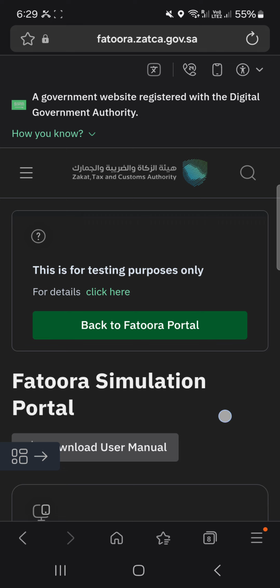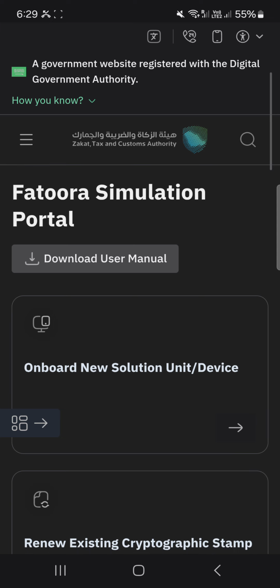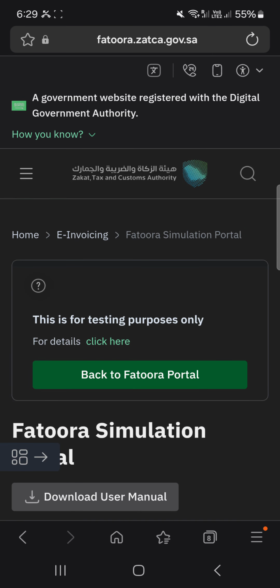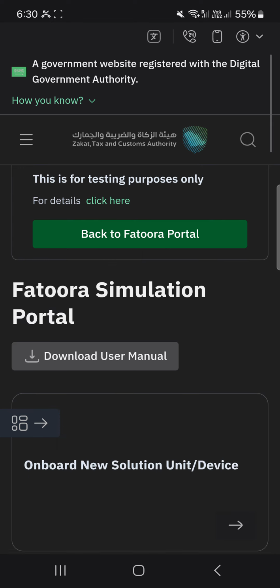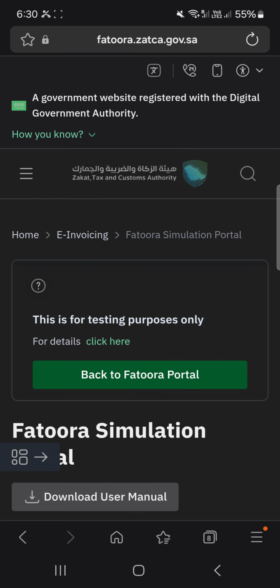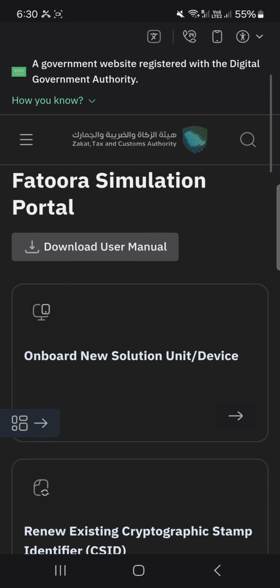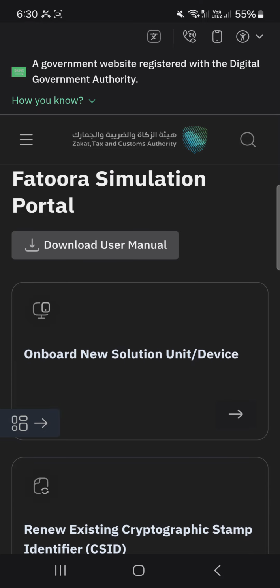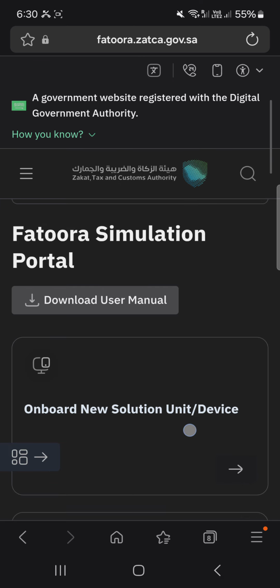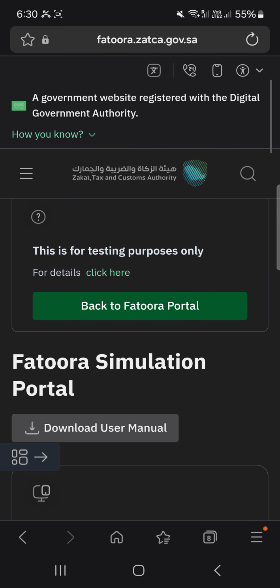This is the Fatoora simulation portal and there is an option to go back to the Fatoora portal. This is for testing purposes only. We do not use this onboard OTP for integration with our software. We need it from the direct Fatoora portal.